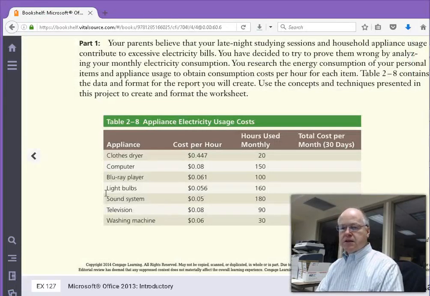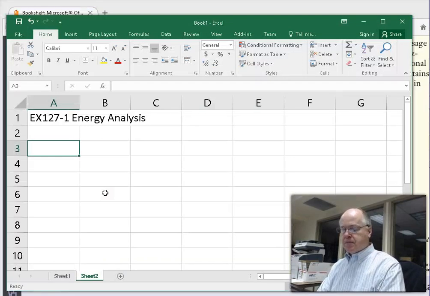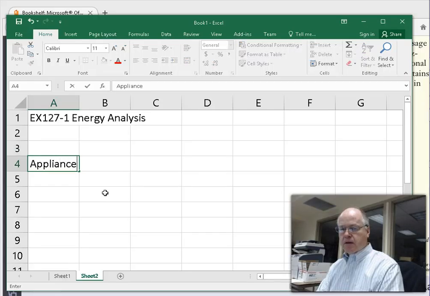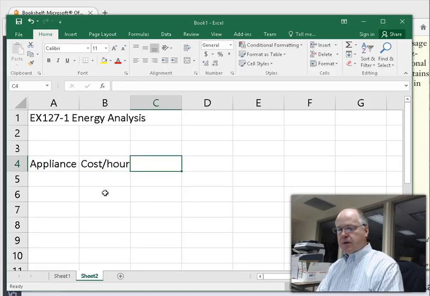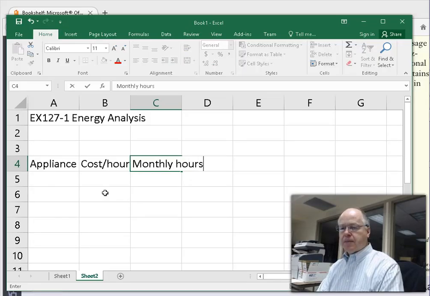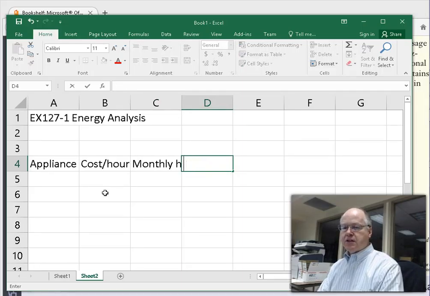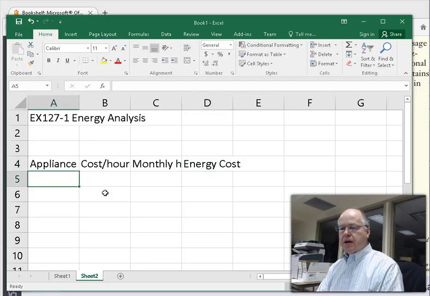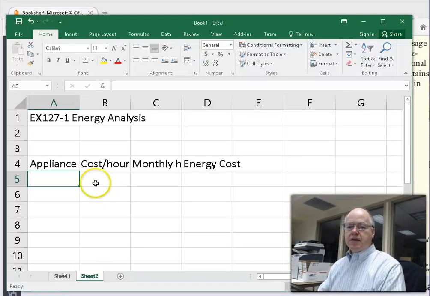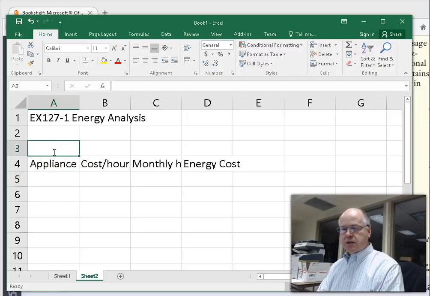And the data is appliance electricity usage costs: appliance, cost per hour, monthly hours, and total costs, or I'll call it energy costs. And the title, appliance electricity usage costs.